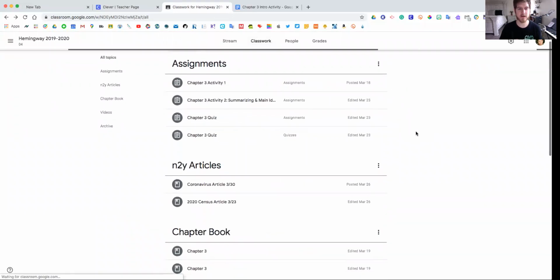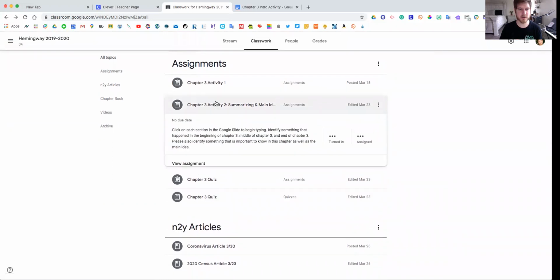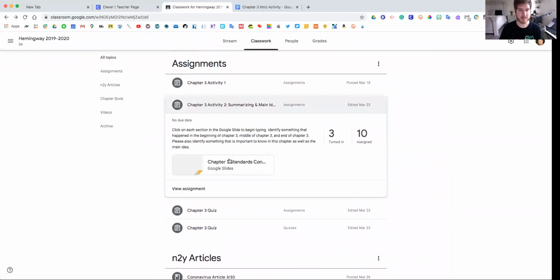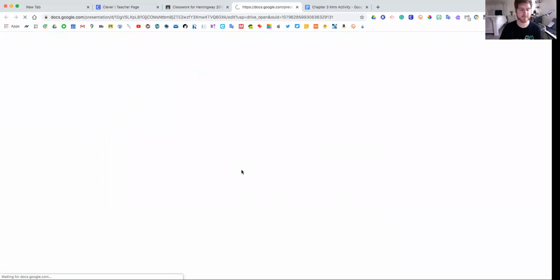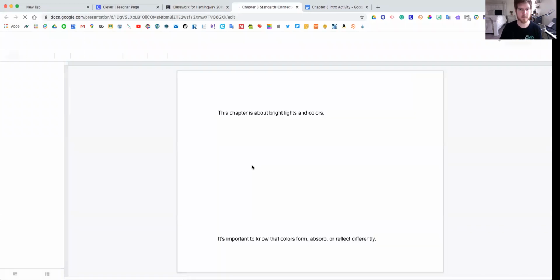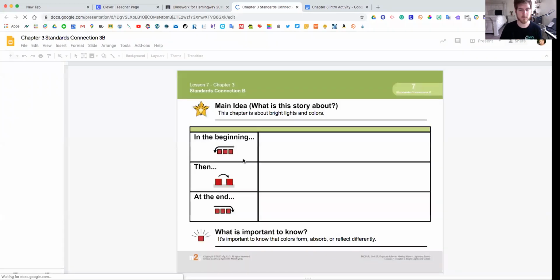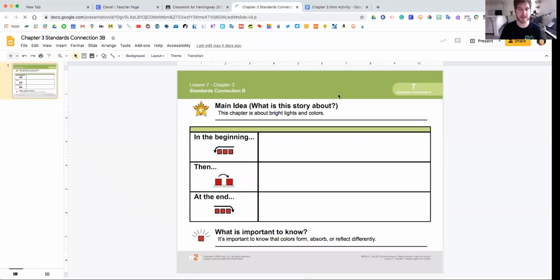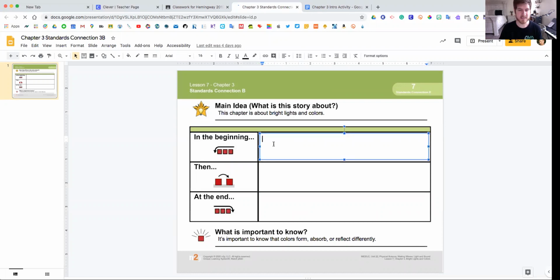The other assignment that I have up here right now is summarizing and main idea. So you're going to want to click right here, chapter 3, standards connection. And it's just this one page. When you click in each box, it'll give you the option to type.